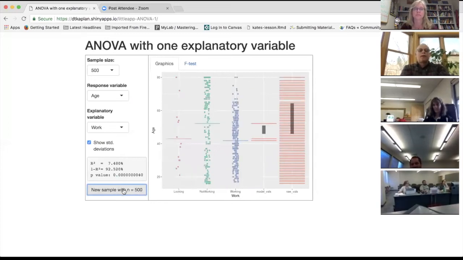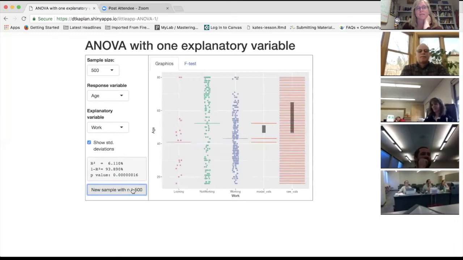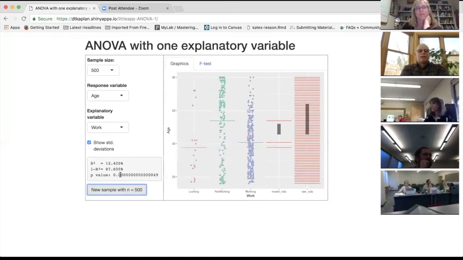So with the age and work, it looks like the p-value jumps around still, but the number of leading zeros seems to be pretty reliable there. Right, and that's what I would look at, is that the number of leading zeros is pretty constant in all of these. You still have about 5 or 6 leading zeros in all of these.